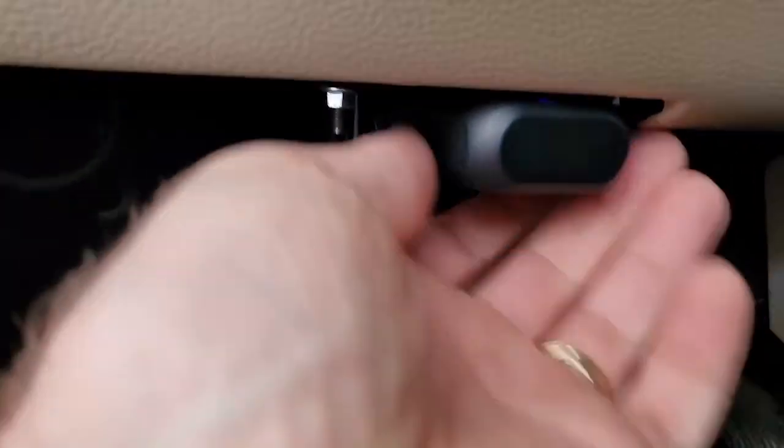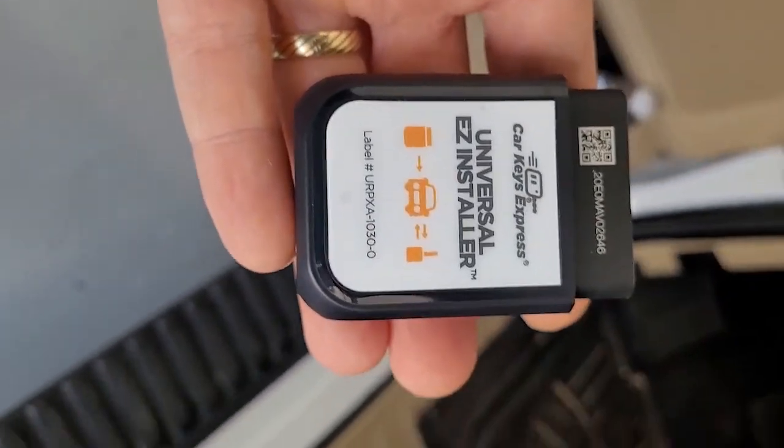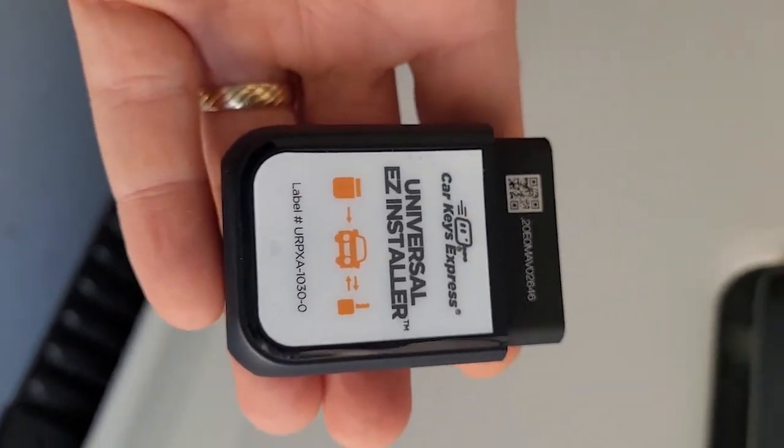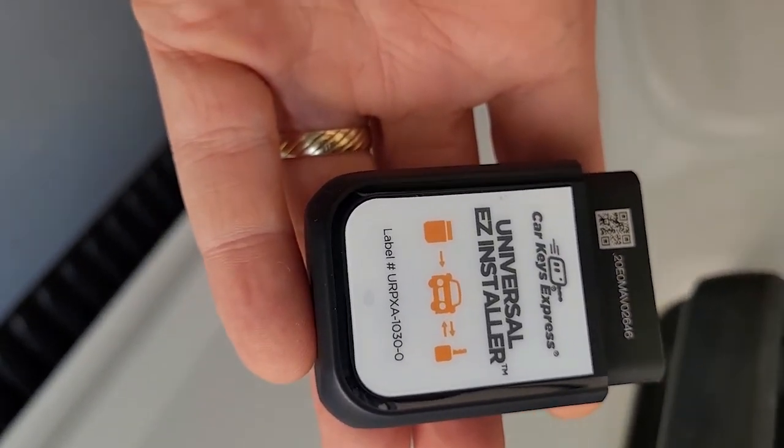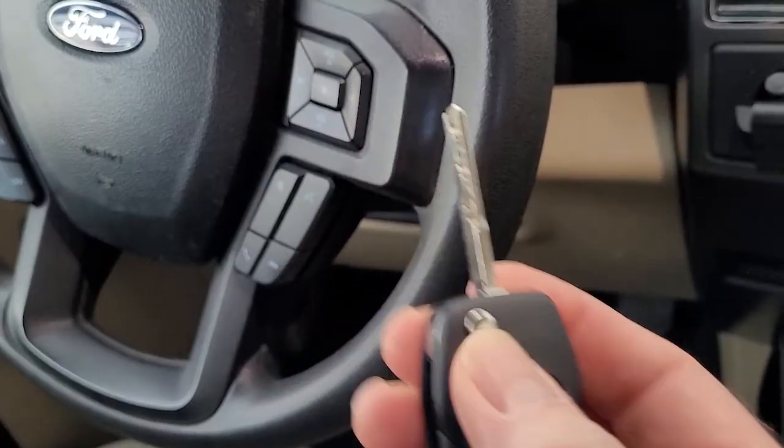You can remove the Easy Installer from the OBD port, and don't forget to return that in the provided packaging to get your deposit back. It's a $100 deposit, and as soon as they get it, they'll credit that back to your credit card.